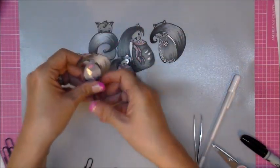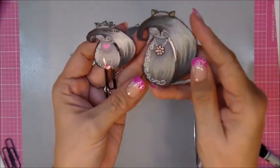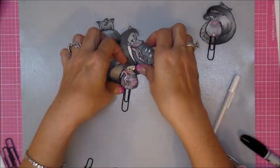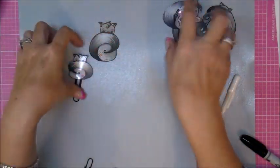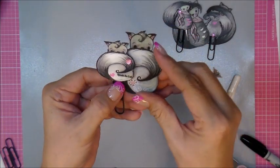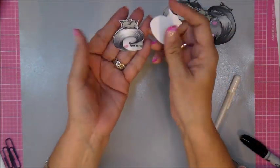And I wrote, this one is See No Evil. And his tail is covering his eyes, which was this one. This one is Hear No Evil. His tail is covering his ears. And then the last one is Speak No Evil. He'll meow no evil and is covering his little mouth. Like that. So this is what they look like when I print them out.